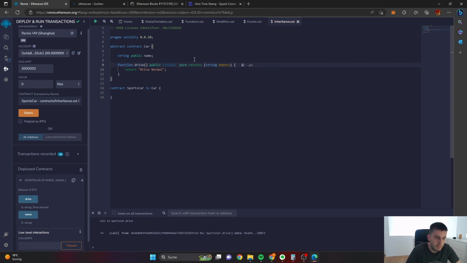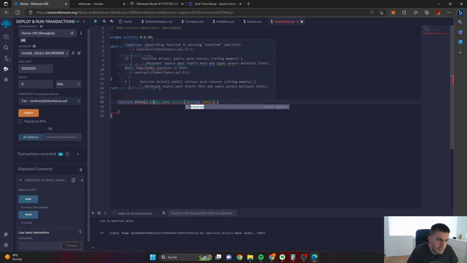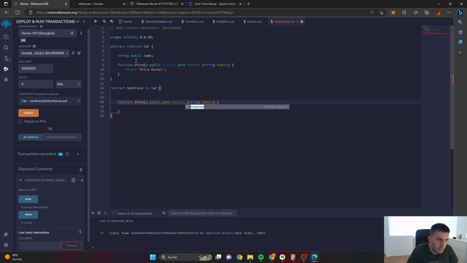So that's another modifier which tells us that we expect the child contract to override this function for its needs. So what we can do now is we can say we have a function drive public pure returns string memory, and again returns. And now we see there is an error because this is already defined here.